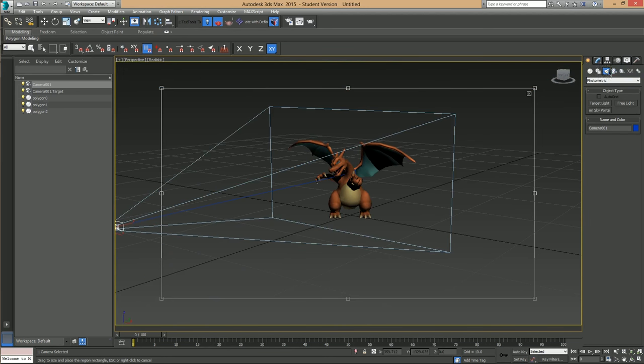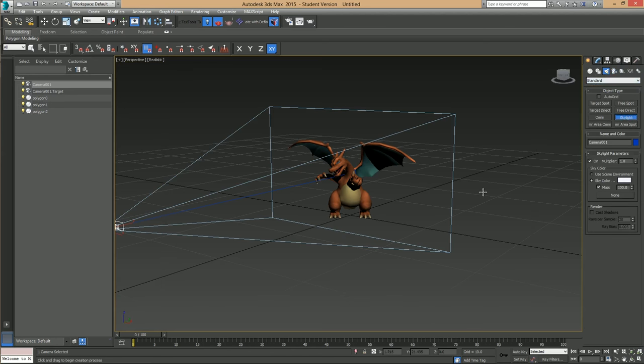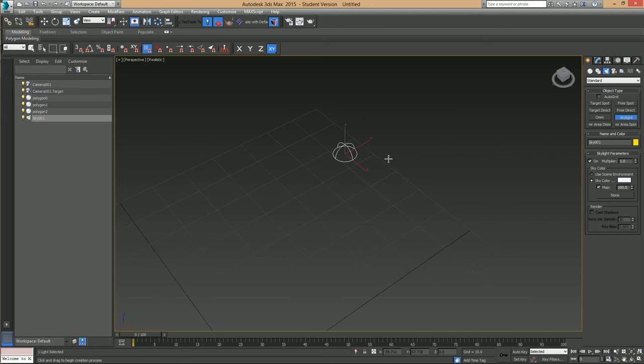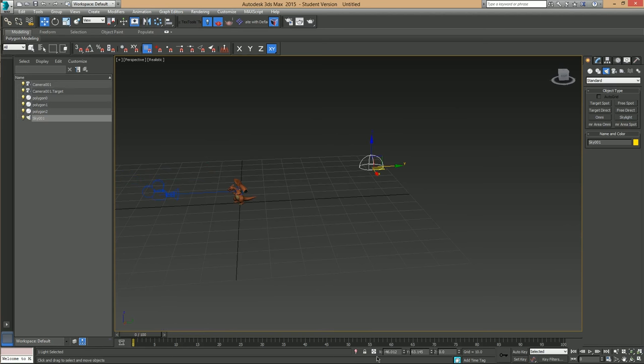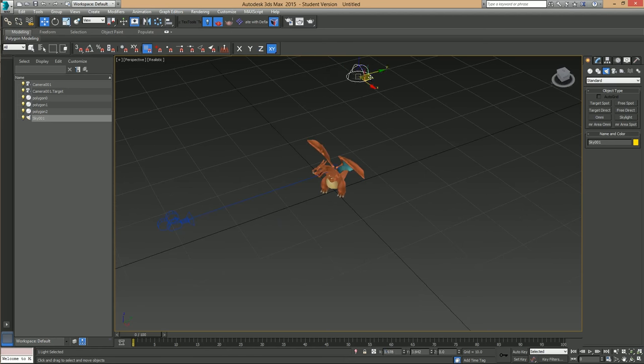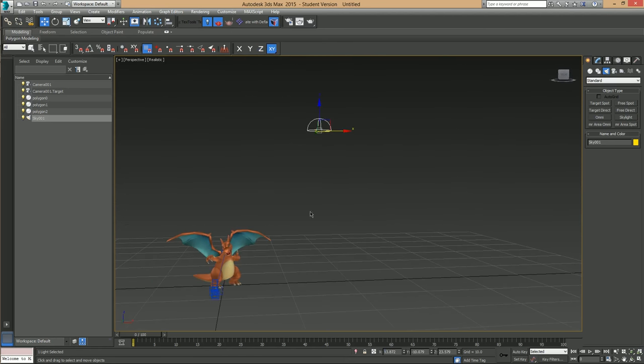I'm going to go into standard lights, create a skylight real quick. And I'll put this like there. And then make this, I'm going to put this at 000. Go a little bit above it because it is a skylight after all. And I'll actually add a little bit of an angle towards the camera.